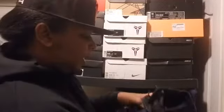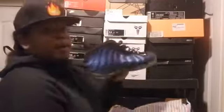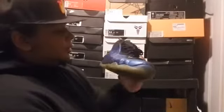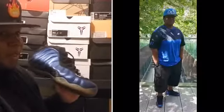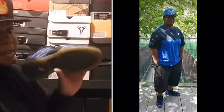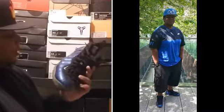These would be my Foamposite Royal Blues. These are actually a size 10, so they're a little bit too big, but they are yellowing. Like I said, I want to use a black dye to black out the bottom. Hopefully I won't ruin the very royal blue bottom of the sneaker.